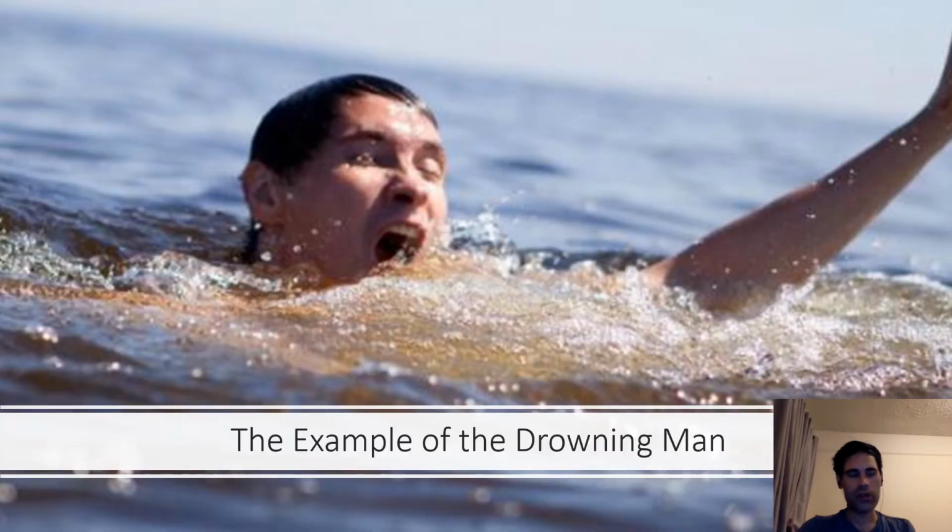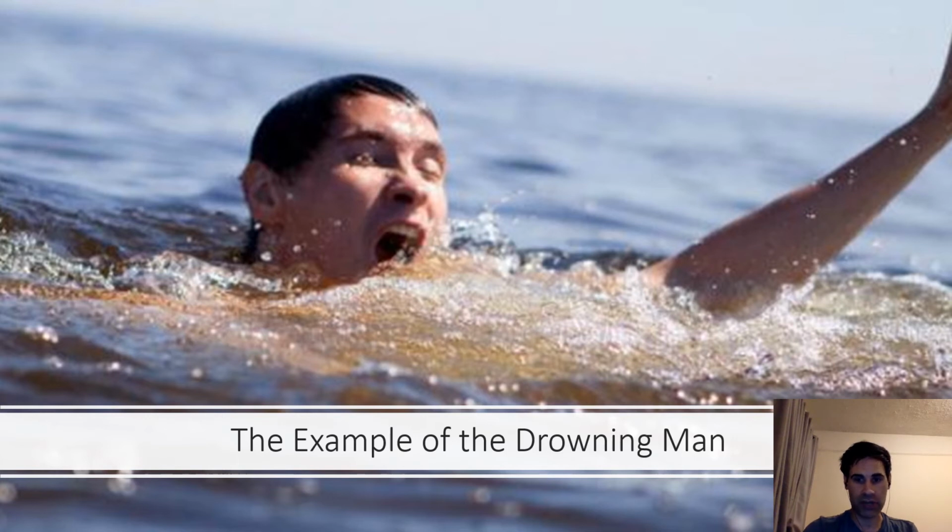Okay, so in order to kind of bring these theories to life, I would like for us to engage in the following moral dilemma that I am calling the example of the drowning man. Okay, so here it goes. Let's assume that one summer day, I'm at the beach and I'm getting my tan. And I look out into the ocean and I see that there is a young man drowning, right? He's struggling, he's yelling. So what I do is I dart into the ocean in an attempt to save him.